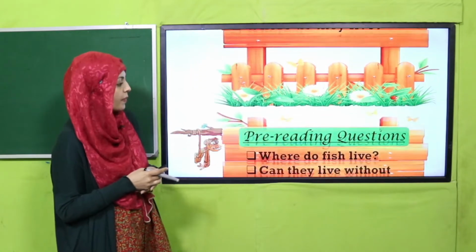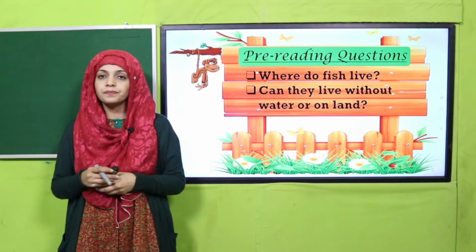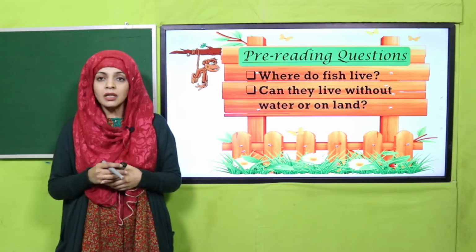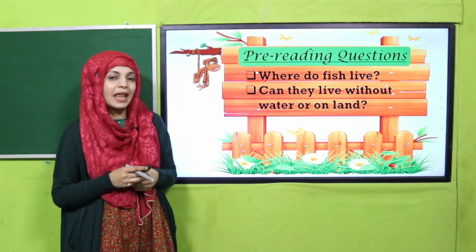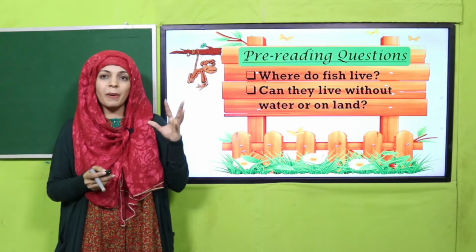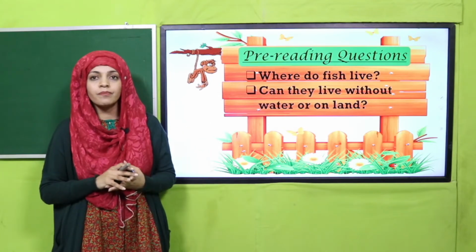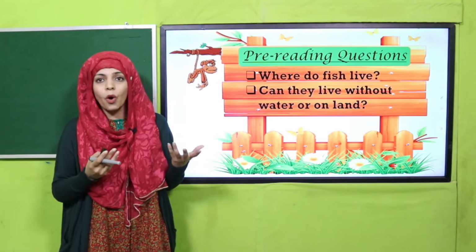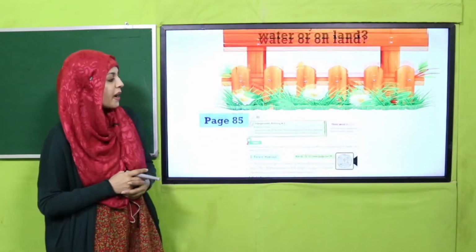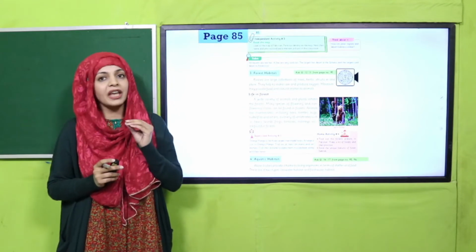Very good. Now, my dear students, quickly tell me, where do fish live? Underwater. Very good. Can they live without water or on land? Can fish live without water or on land? No way. They cannot live outside the water. Very good. So, my dear students, now pause the video and quickly open page number 85 in your books.